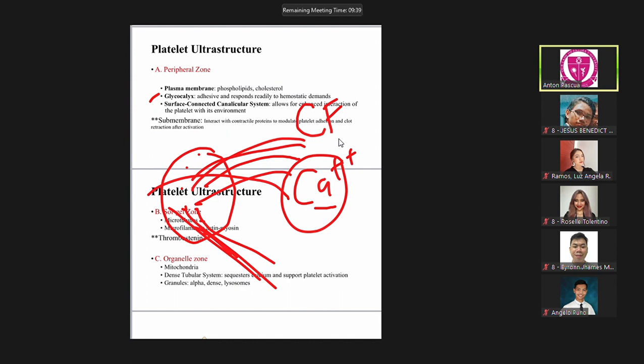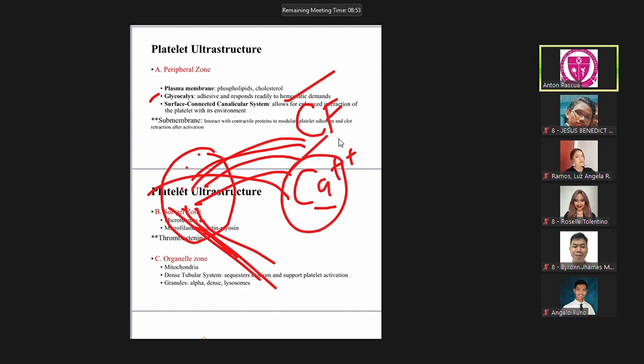Nakuha ba yon? But just to be clear, platelets are not the ones to create clotting factors or this calcium, let's say. Ano lang ang ginawa ng platelet natin? Platelets just absorb them. But platelets were not the ones to create them. Am I clear on that matter? Yes po. Yes po, sir. Okay, maliwanag yun, ha? Hindi si platelet ang gumagawa, ha? So parang ginagawa lang ni platelet is iniipon niya. So parang taga-ipon natin yung platelets natin.